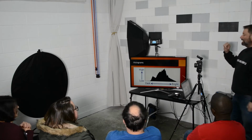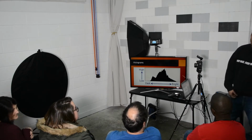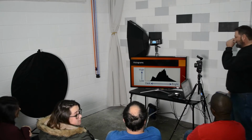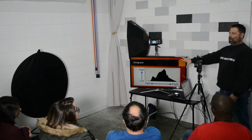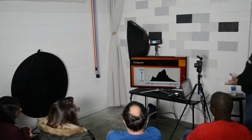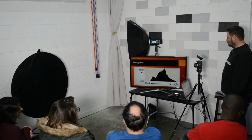And now you've got this data not only right as you're shooting, because you get a histogram in the eyepiece, which is brilliant. I wish all cameras had electronic viewfinders these days. But at least if you can chimp on the back, you can look at this stuff, make your immediate corrections, and get the right exposure if you haven't got it just right.